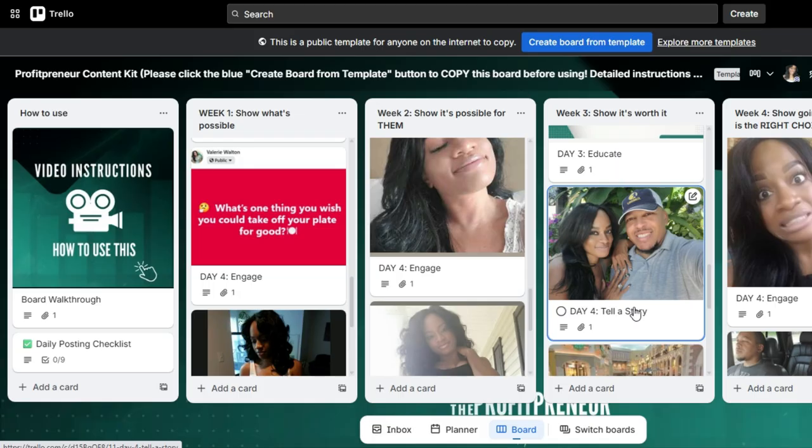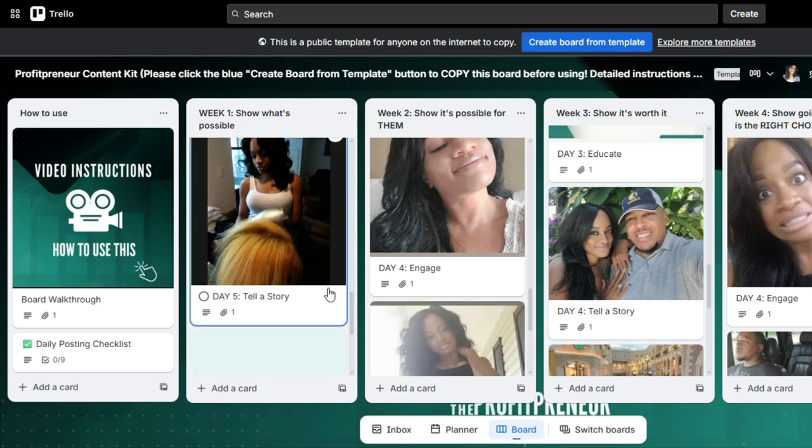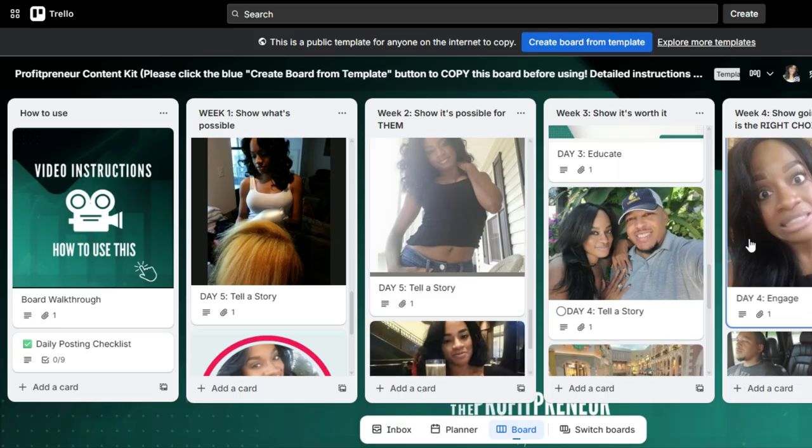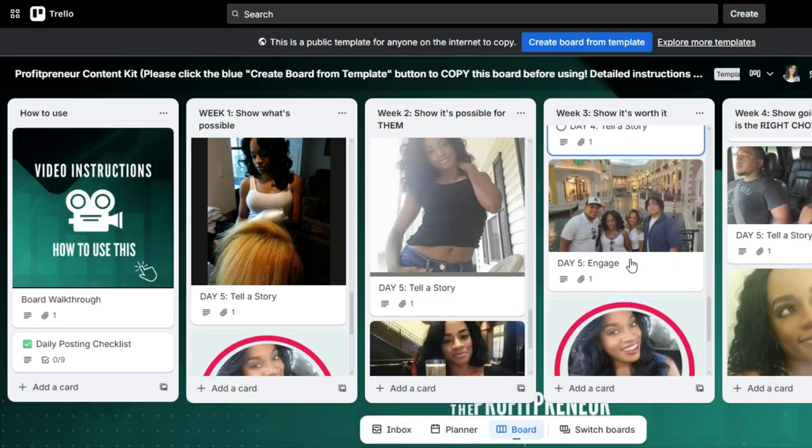Okay. So it's great to have this mix of long form and short form. When we're telling a story or we're doing those document posts, those are the longer form content. And typically the engage or the educate posts are much shorter. Okay. Now, see, here's another tell a story. We're doing that on day 5 for most of the other weeks, it looks like. Okay. And then on day 5 for this week, we are engaged.